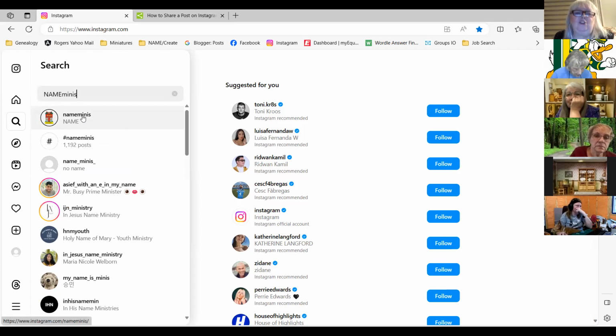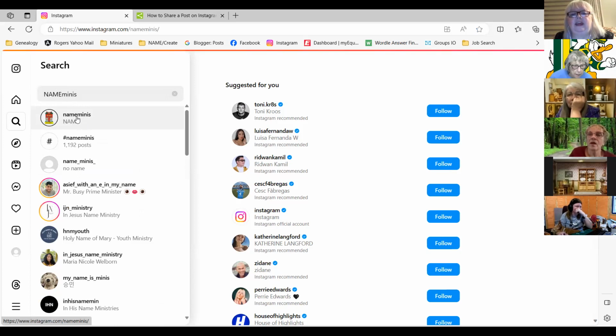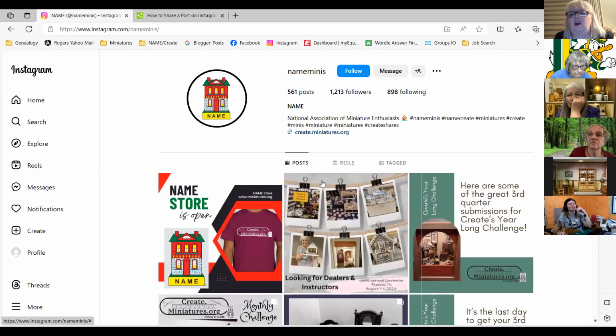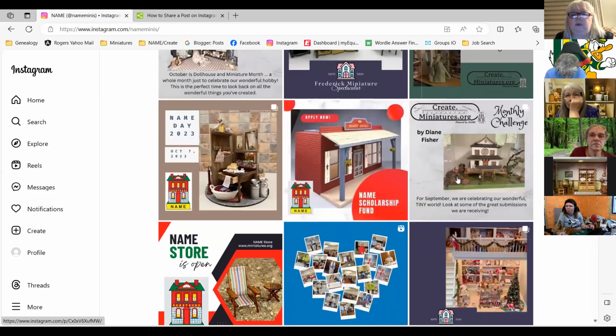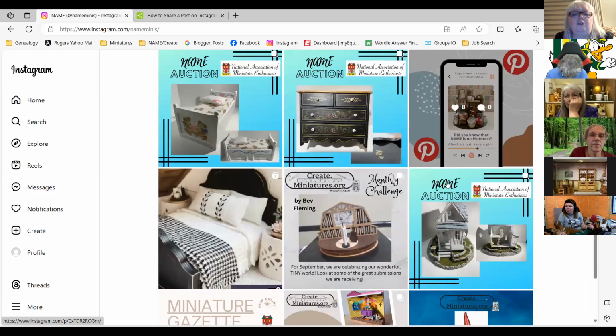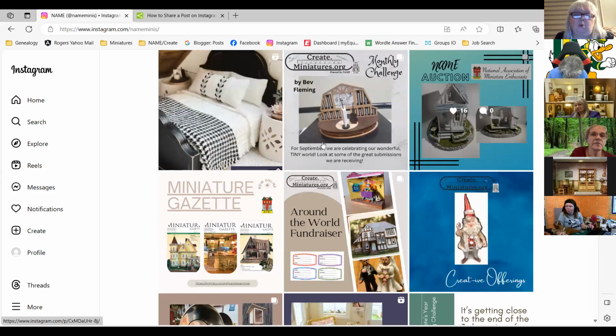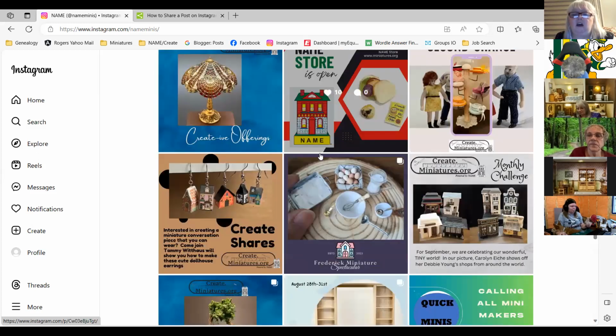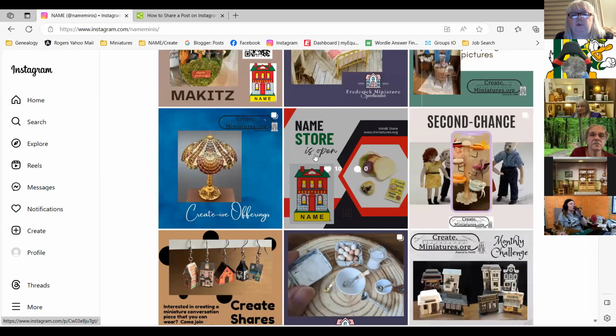So you see when I typed in name minis, the first thing that came up was this name minis account. If I click on that, these are all the posts that we've ever done for name minis. Let me minimize this off the screen a bit. You'll recognize them as the same ones you've seen on Facebook if you have the Facebook group.